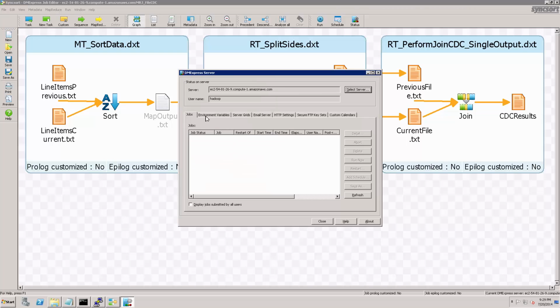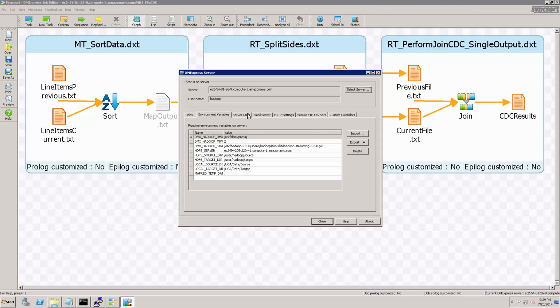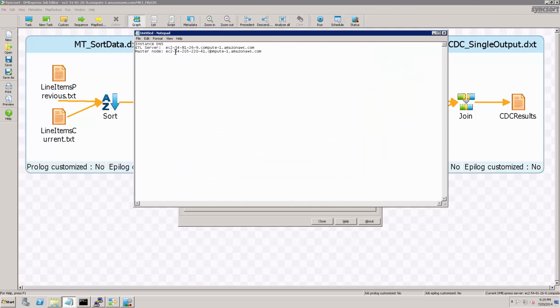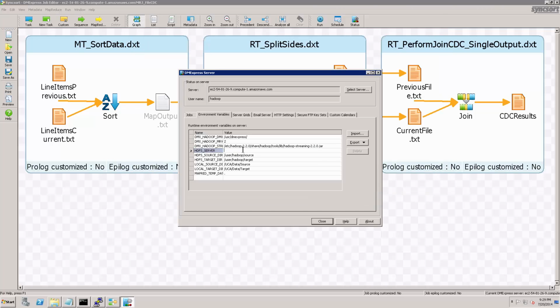I connect to the server as user Hadoop. And I'm then presented with a dialog box for the server. The one thing that you will need to do here is the HDFS server will be blank, because Ironcluster won't know what to fill that in with at first. So you have to go back to your IPs and choose the master node, because that's where the name node is running for HDFS. So we choose that, we fill that in. This is all in the documentation in the PDF as well. And we should be good to go now.